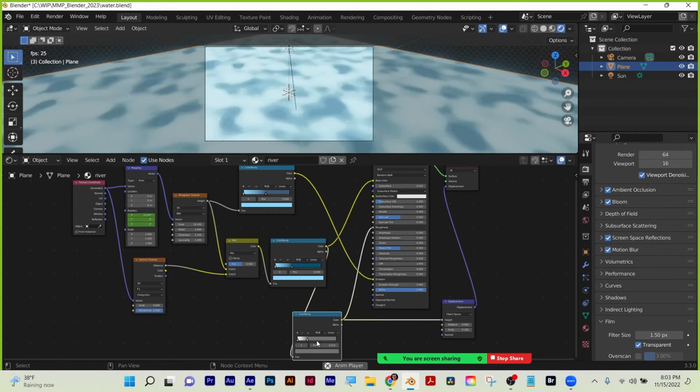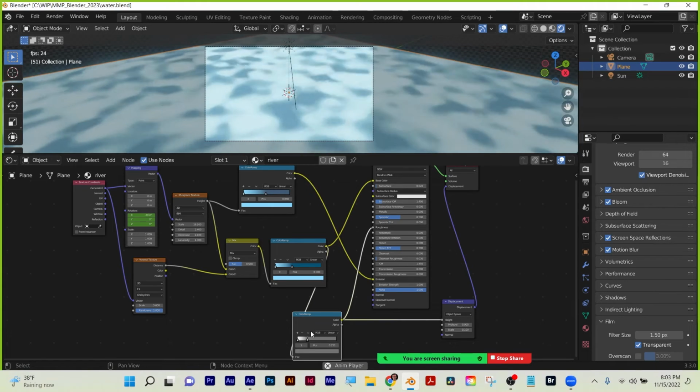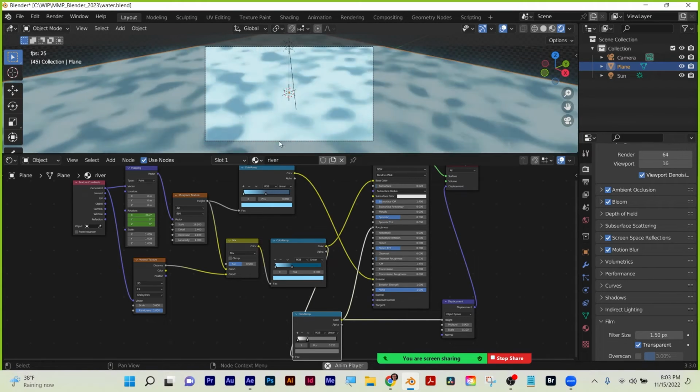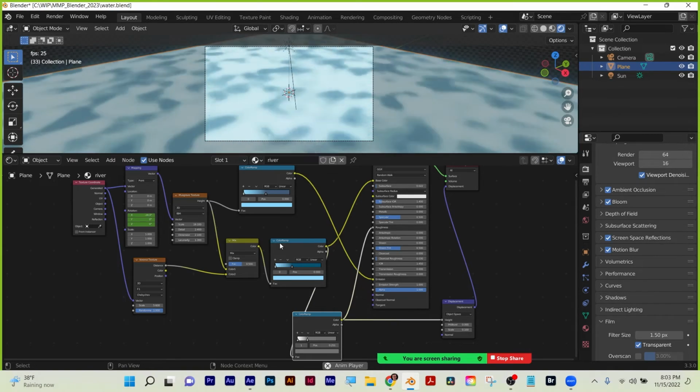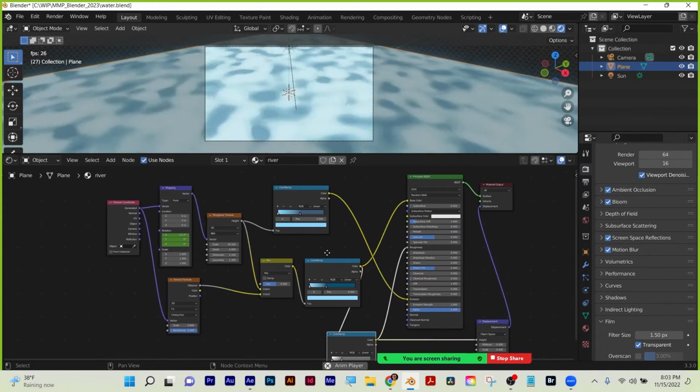So what I did there was I have my grayscale color ramp going to the roughness, which is the transparency, as well as the displacement, where the other ones are using color.